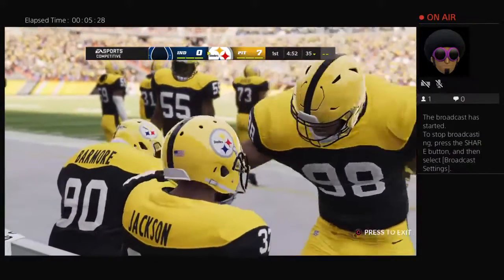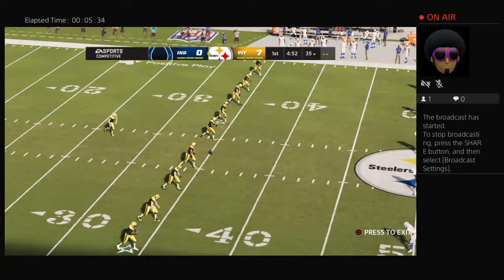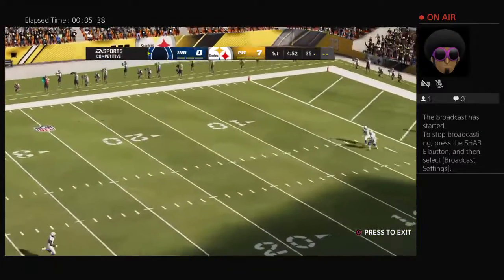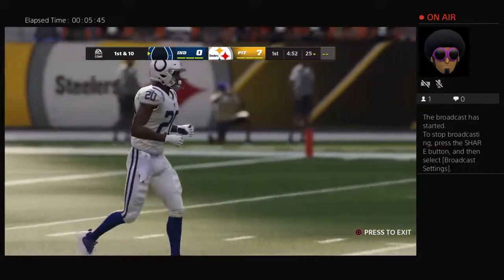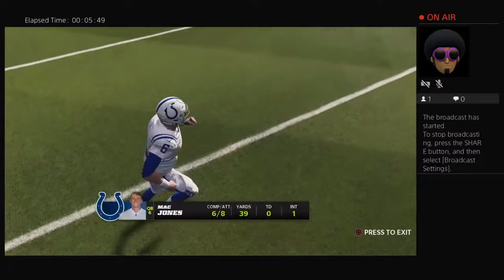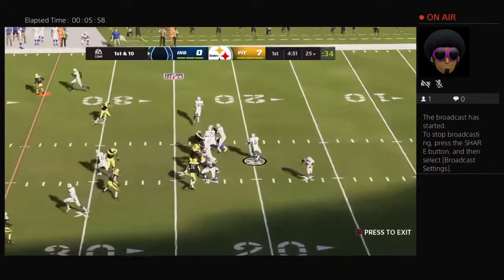A heck of a play there defensively, getting the interception, navigating his way into the end zone for the touchdown. So they throw the pick six. They'll get another shot at it now as this one's in the air. Phillips, he's not going to bring this one out, so they will begin the drive at the 25. Now out comes their leader and the captain of this offense back onto the field. His opening drive there last time out looked good for a while. The offense was on the move, but then the pick six.